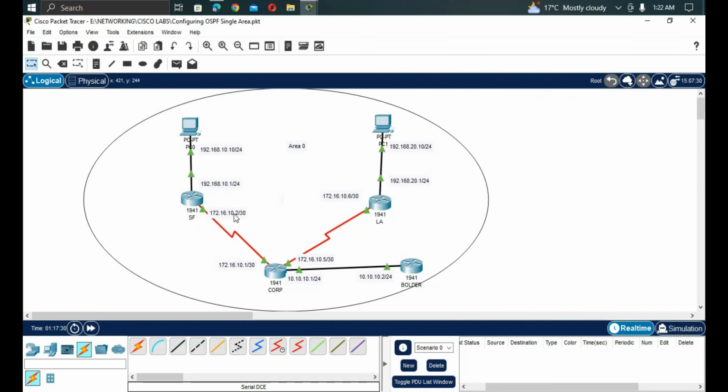Now let's see in our network, with the OSPF configured, will these PCs be able to ping each other, and also can this router be able to reach this other router?